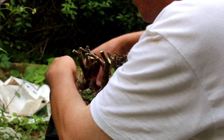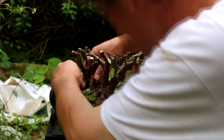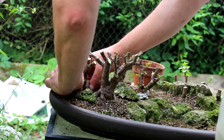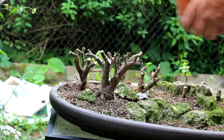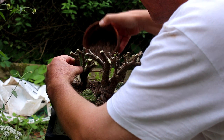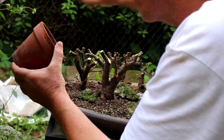You just work it in, check our angle. It's not too bad. Move it over just a bit here, I think. More like that. Just get a bit more soil. Okay, so we'll just get it in there. I should have a little spoon.